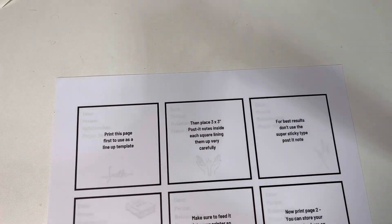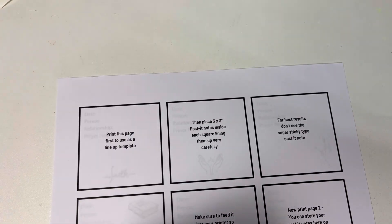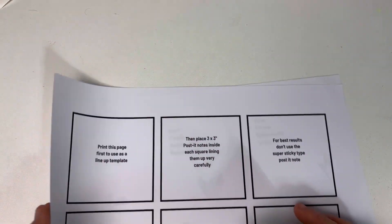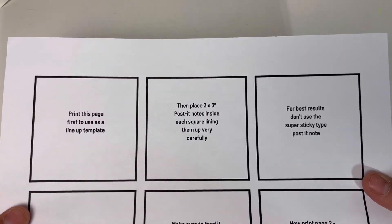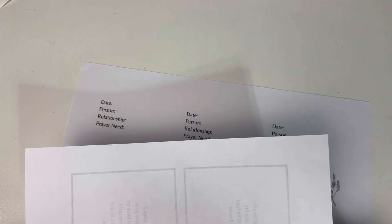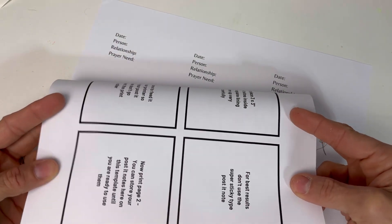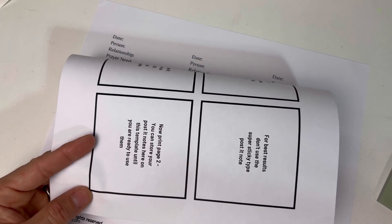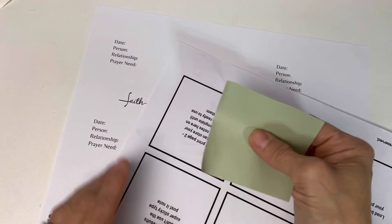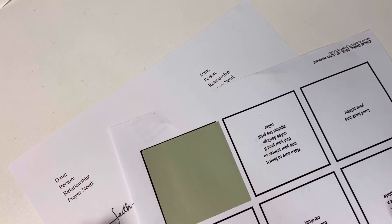Let me get some out of here. There are two pads of every color. You're going to take your three by three postie, and you're going to have to know which way your printer feeds paper. For instance, when I put mine this way, it comes out of the printer this way. Therefore, I want the sticky part to go with the flow of my printer, so I'm actually going to put these sideways like this.